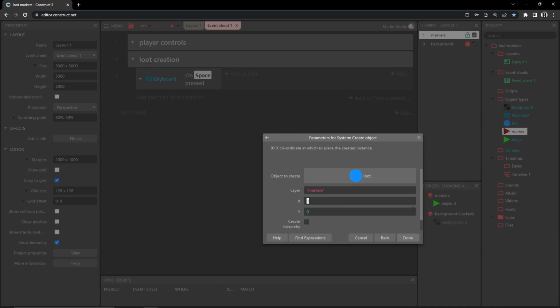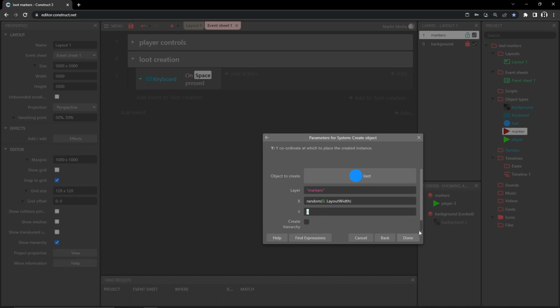So X is going to use the expression of random, and random takes in properties, so we can put a parentheses, and I'm going to start at the far left of the layout, which is going to be 0, comma, and then I want to go, we could just say 5,000, but if we wanted to change the width of the layout at any time, then we'd have to change this. So I'm just going to use the built-in value of the width of the layout, and we can just type in layout width. So from 0 to the width of the layout, which is going to be that 5,000, and then in parentheses.